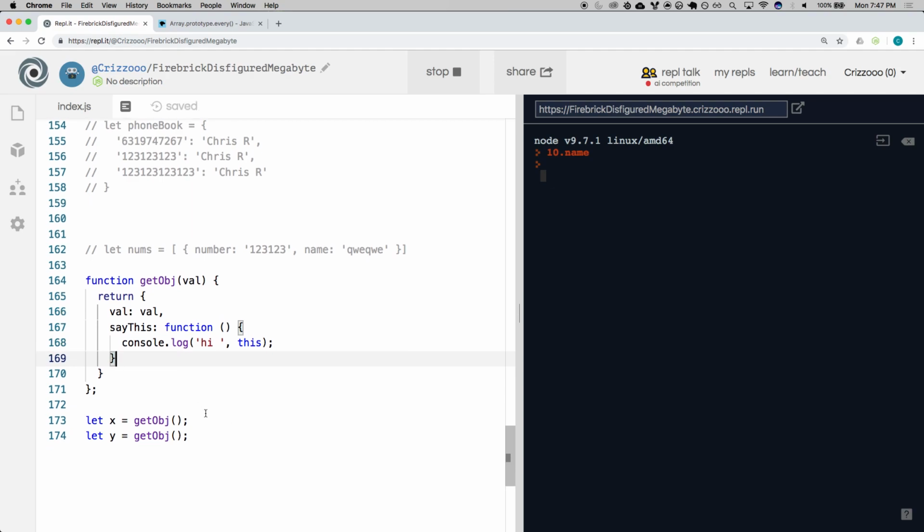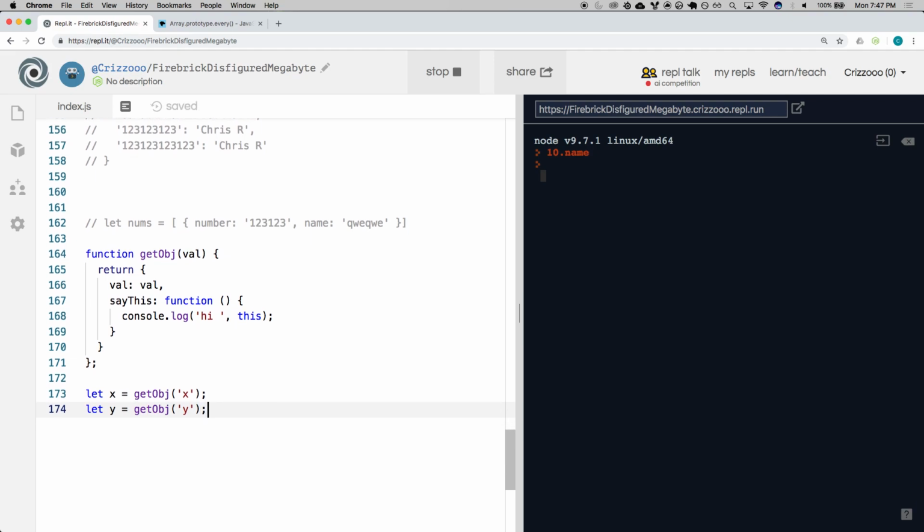All right, so this might be a more useful example of how this works if CodePen is going to run. Because my student example was pretty flat, so it didn't make sense why we needed this until I showed you that we could change the variables. But what we have here is a function that every time we call it, it's going to return basically a brand new object. All of those brand new objects will have a property called value, which will be whatever I passed into the function. And it will also have a function called sayThis that's going to log out itself.